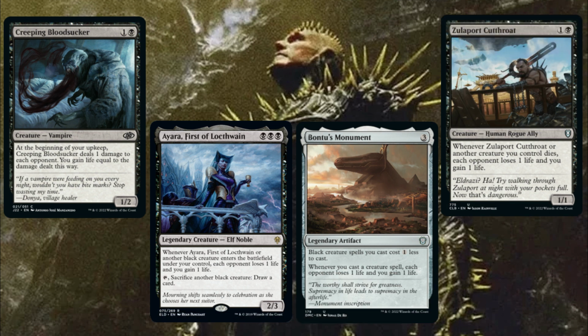We begin the core of this build with some global life drain abilities that will tick our opponent's life totals down while boosting ours for the purposes of paying life for our black Phyrexian mana costs. At the beginning of our upkeep, Creeping Bloodsucker deals 1 damage to each opponent, and we gain life equal to the damage dealt this way. Seriously? This card is a common?